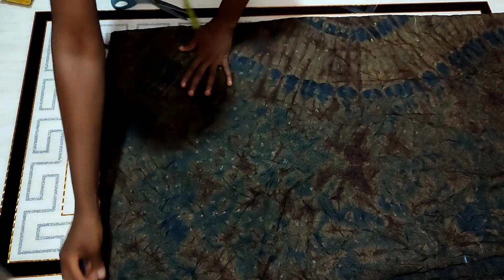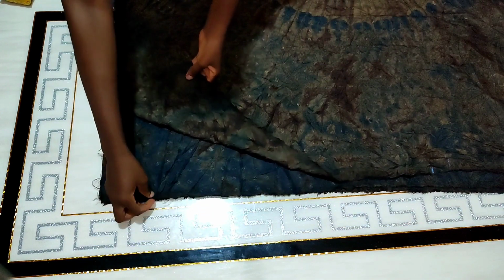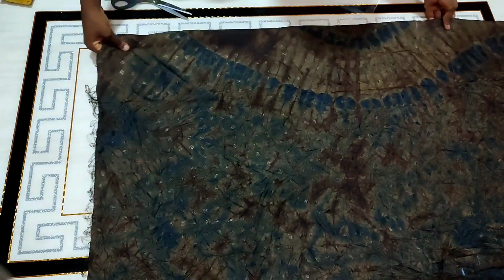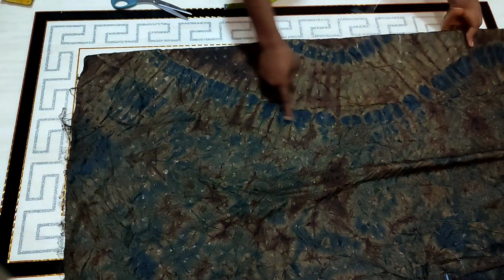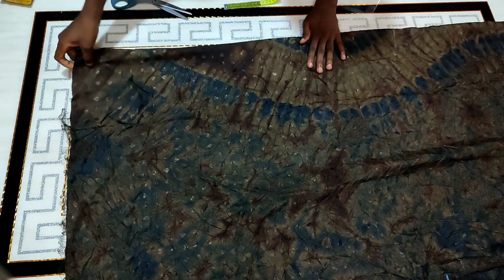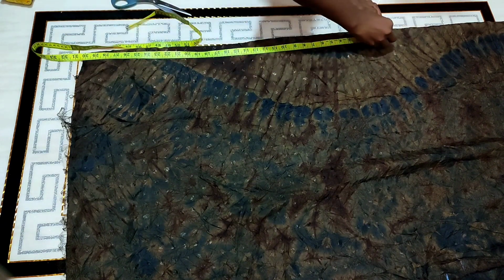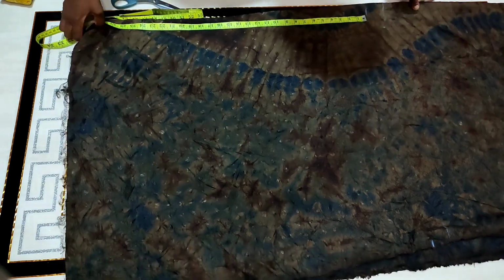So I have my fabric folded into 4, as you can see, from the edge, 2, 3, then 4. I'd folded it into 4 already, and then you can see this bold pattern on here. So that is where I am going to be positioning it to be at the front. It's very bold at the front of the shirt. So the next thing is to take the length of this shirt. So I am using 30 inches plus 1 inch, that's 31.